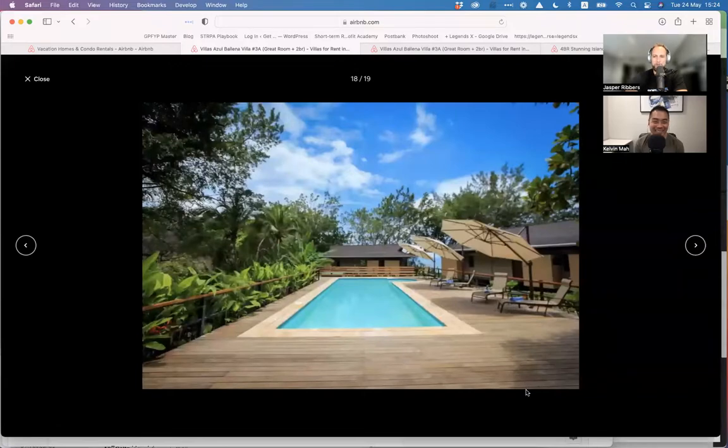Which brings me to a whole other topic, which is how to order your photos. And I think that's become more important now. As you mentioned, photos are everything now. The number of reviews has disappeared in the search snippet. The title has disappeared. So people are going to completely go off the photos now. And so you've got to really make sure that the first photo is your most attractive photo, and that the first, let's say, 5 photos are all showing a highlight of your listing, right?